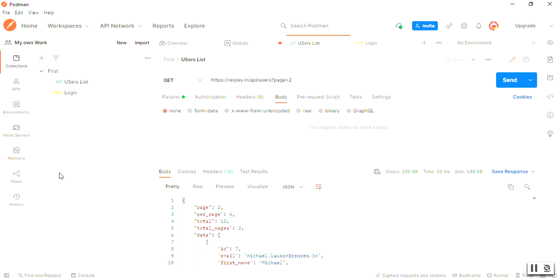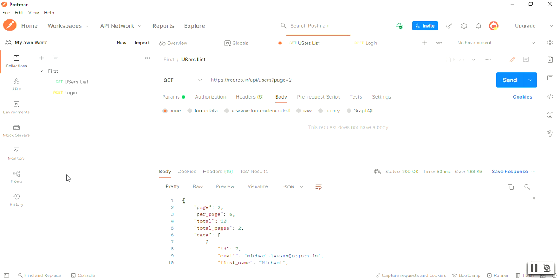In the previous session we showed how we can create an API request and execute it in Postman. In this session I will show about the environment. So basically, first of all, what is an environment in Postman? An environment is nothing but a list of variables which we can use in our Postman request, or you can say in an API request. So that is the definition of the environment.